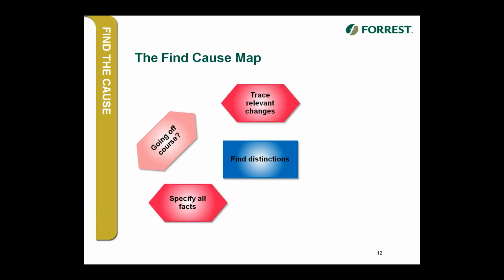The next step would be to go further into the detail and the data, and based on the patterns that you have found, you're going to try and trace the relevant changes. You're going to find the facts or even generate more facts that might assist you in figuring out which one of those trends that you've discerned might well be something to investigate further. The next step can be, and again, with respect, you're going to be hopping all around here. You want to think up some of the causes. If you can imagine, what are some of the possible causes that might be attributed to the distinctions that you came up with earlier on?